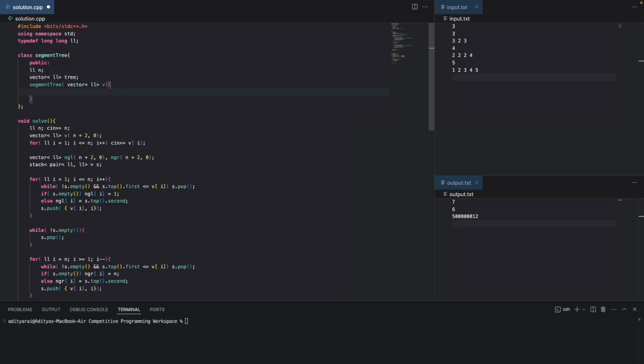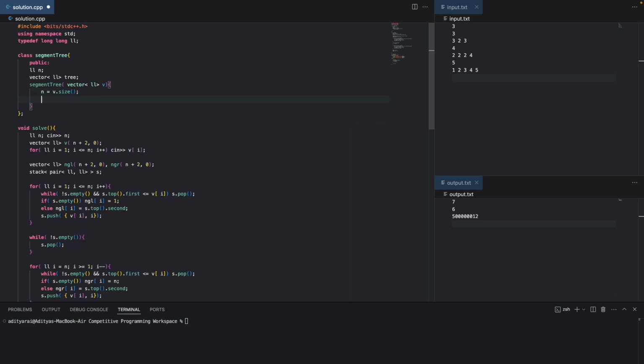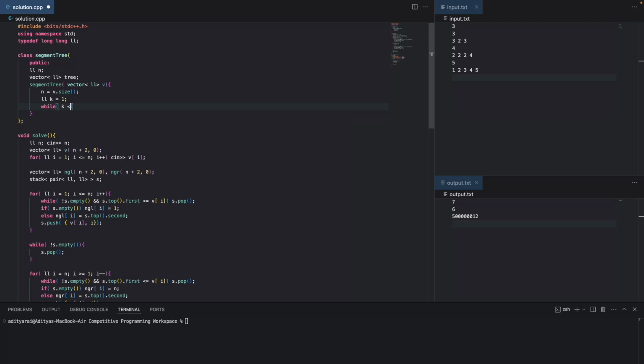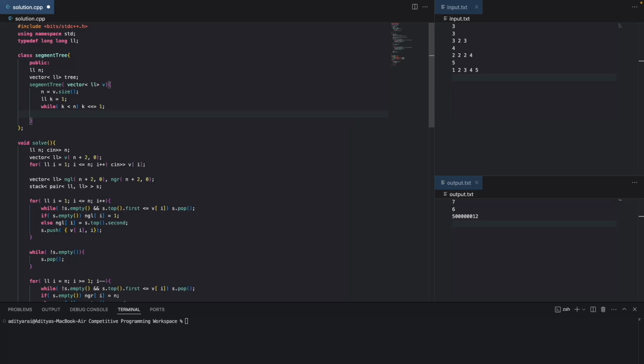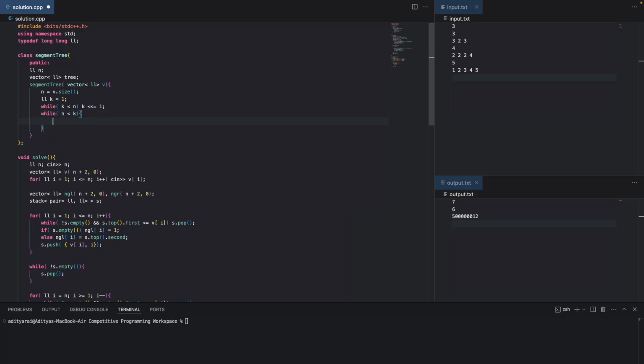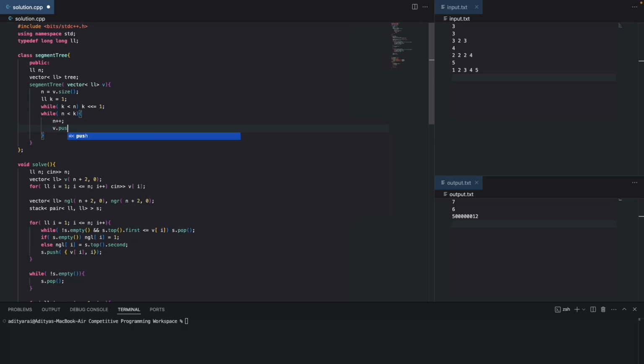First we'll find the size of this vector, and we want it to be the nearest power of 2. So first we'll find k such that k is the nearest power of 2 greater than n, and then until our vector is of size k, we'll just insert that identity element which we decided, and that was 1e16.